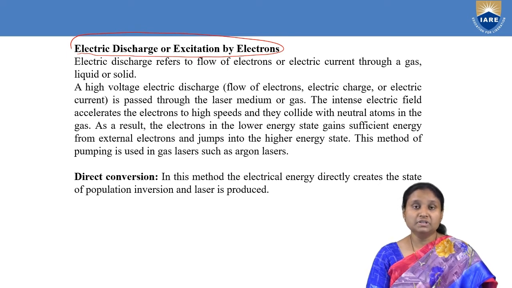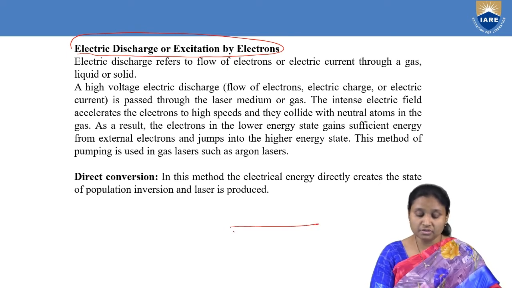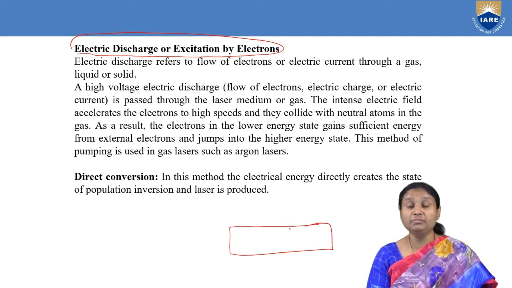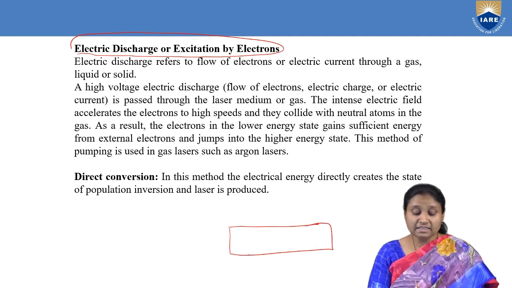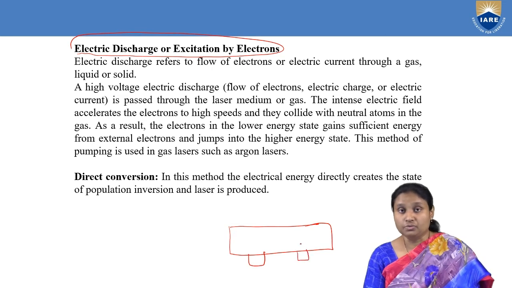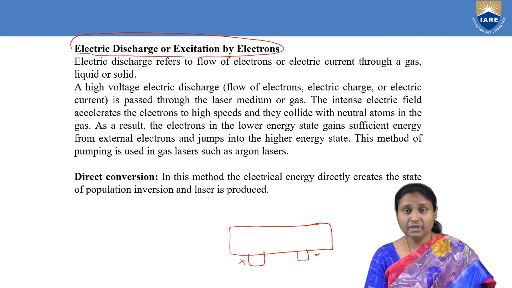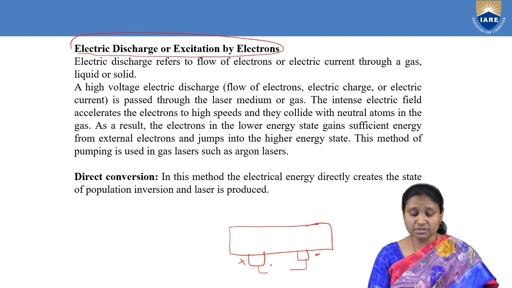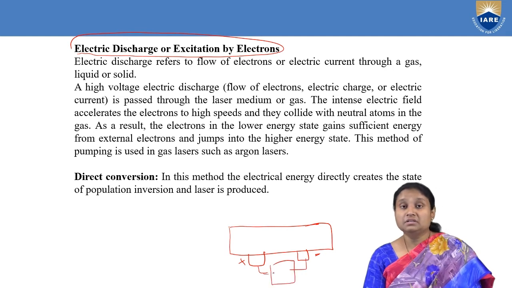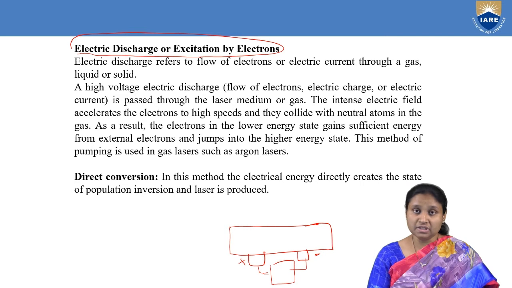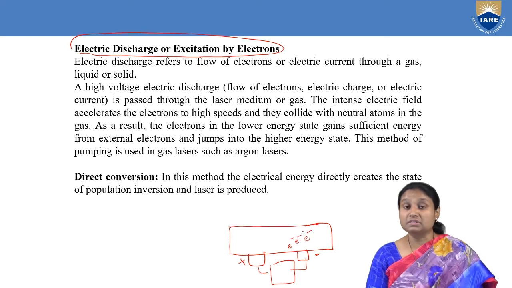Here we have our tube. This is called a discharge tube. Generally we'll make use of a coarse discharge tube, and this discharge tube is going to have electrodes. Of course, one will be your positive electrode and the other one will be the negative electrode. These electrodes are connected to a power source. Once we supply power, you will have emission of highly accelerated electrons from the negative electrode. So you have injection of these highly accelerated electrons into this discharge tube.